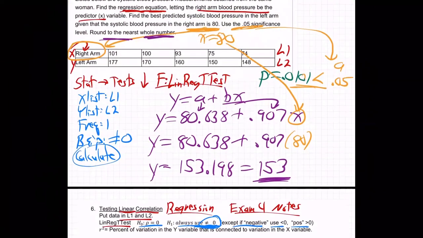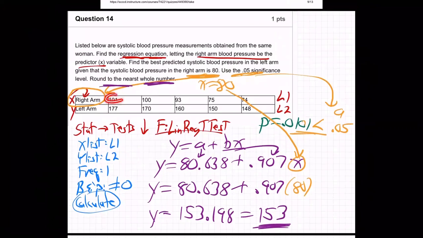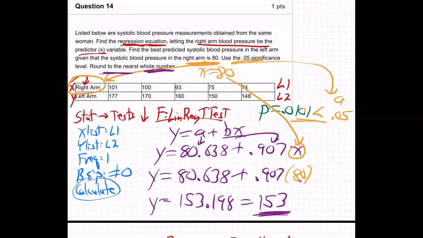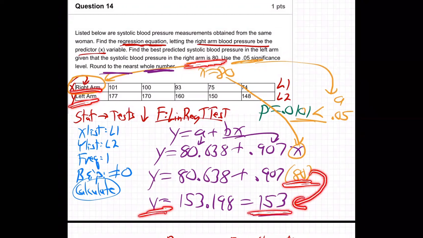And what is that really saying? This is how patients write, and this is one patient, their right arm and their left arm blood pressure. It looks like the left arm is always higher because that's the side where your heart is. So therefore there's a connection, right? People that have a lower right arm also have a lower left arm, and higher goes with higher. So now we can use this equation to predict, for a patient who has an 80 right arm, what will they have in their left arm? If X is 80, what's their Y going to be? The Y is going to be about 153. Somebody has an 80 in the right arm, it's going to be about 153 in the left.